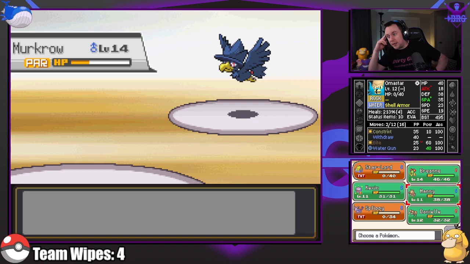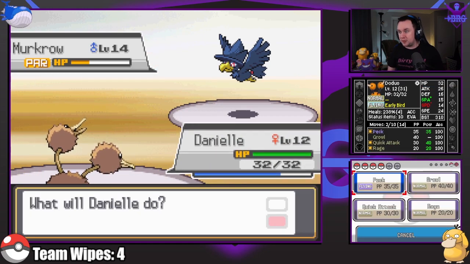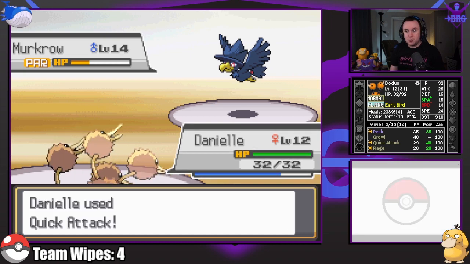So, oh, what do I do here? Is Danielle enough damage right now? I'm not so sure. But I mean, Kevin's not going to do it, so it's got to be Danielle. We're obviously going to hit first. It's just a matter of, does it matter?